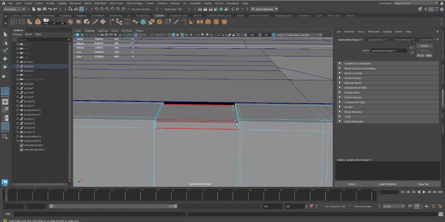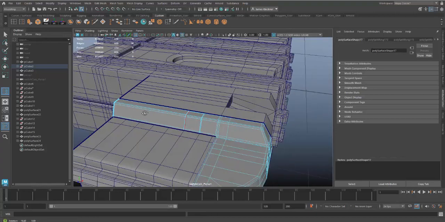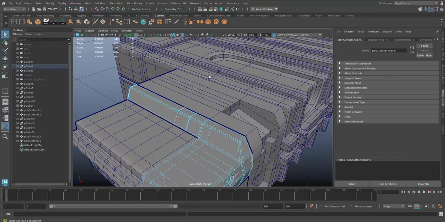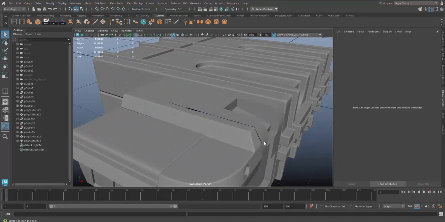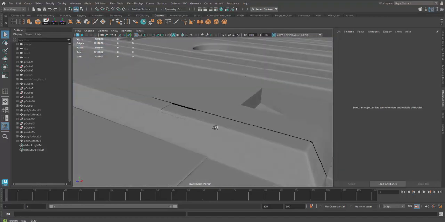So if I add one on the inside, one here and one here, it'll hold that notch pretty good. So I'm going to click out, right click, go to object mode, and now hit number 3. And let's turn off wireframe on shade. Take a look at that. See, it's got a cool little notch now.